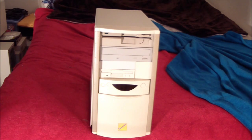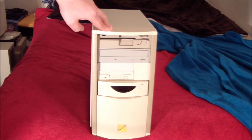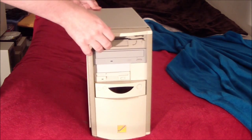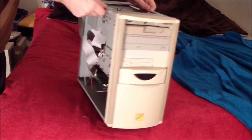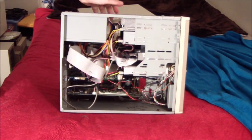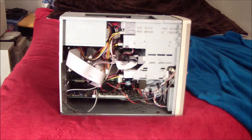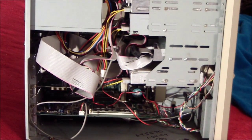When I got this PC and I opened it up, what it had inside was the infamous PC Chips M919 motherboard. Let me just show you inside. Okay, so you probably can't see that real well, but I'll be sure to get a close-up eventually. But let me just talk about the PC Chips M919 motherboard.